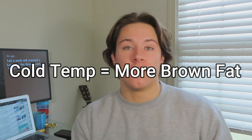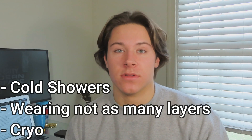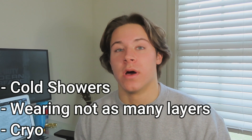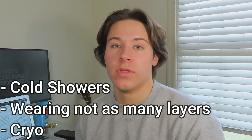Cold temperatures can activate brown fat, which will increase your metabolism. How this works is you want to convert your white fat into brown fat so that when you get cold, your body will burn this brown fat to warm you up. Ways you can do this include taking cold showers in the mornings — go in the shower for about 10 minutes in cold water. It's going to be difficult at first, so work your way through it — don't start super cold, start with a mild temperature then get colder and colder until you're used to it.